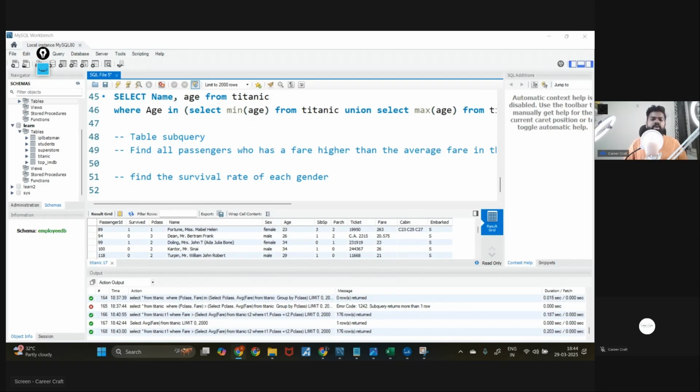But anyway, I want to use group by and nested subquery together. That is my idea. So find the survival rate for each of the gender. Please try it out, guys. Let's see.